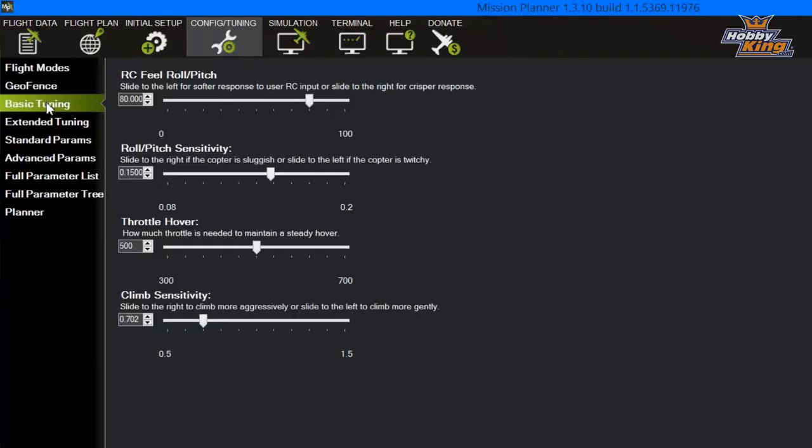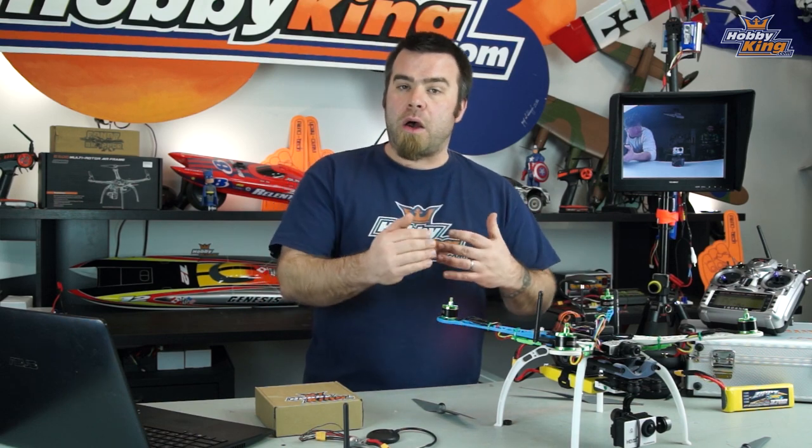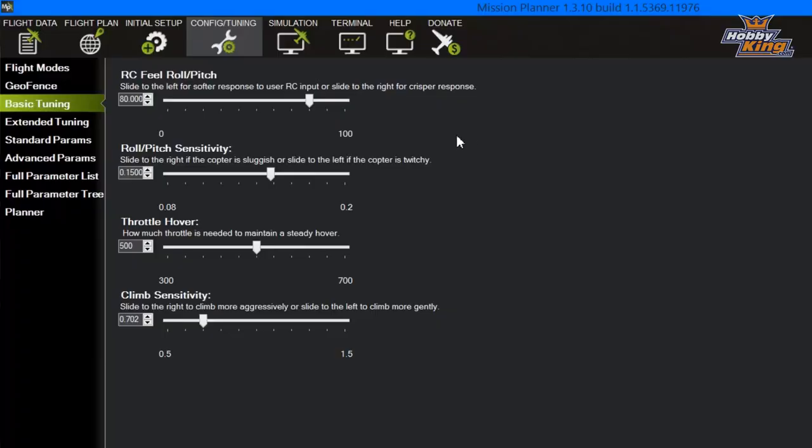Next one down we have here is basic tuning. Now here's where we're gonna do kind of our very easy setup of the copter. This is kind of how you tune your PID inputs and that kind of stuff without having to nerd out and really get into it. This way you can just adjust your sensitivities. And what we've done here is I've very slightly reduced the pitch and roll sensitivity. I've increased the RC feel knob, which is a bit like Expo in your radio. I've got the throttle for hover set right at 50%, so right in mid stick should be hover power.